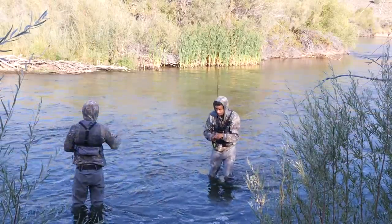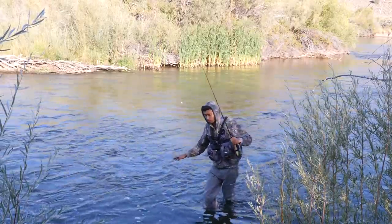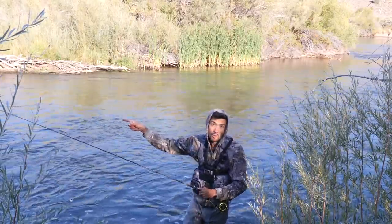All right, well, no fish yet, but I feel like my fly fishing has improved a lot because I don't have any knots in my line. I didn't get any tangles yet. I'm gonna make my way up to this rock over here. I was gonna walk over to that boulder, but my hands are about to freeze off. I'm freezing cold. I'm gonna go back in the car, warm up my hands, and keep driving for a couple miles.